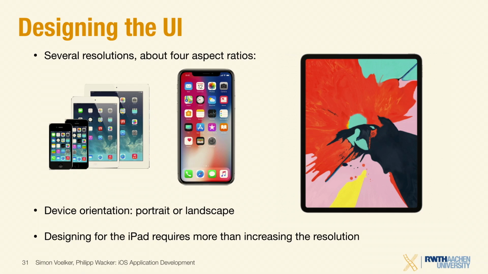And also you have, for each device, two aspect ratios. You have the landscape and the portrait mode. So people can shift the device, and then you have to adapt your user interface. If you designed an application that works very well, where you show some content up here, then the middle content here, and some content here, if you flip it to the side, it doesn't work anymore, because how would you adapt that? And you have to react in your application.